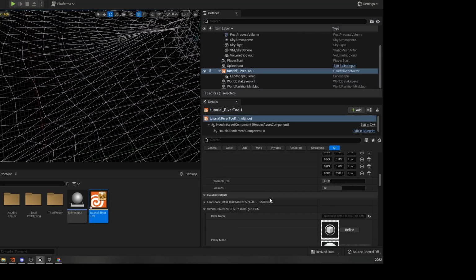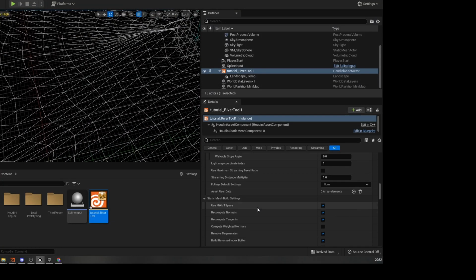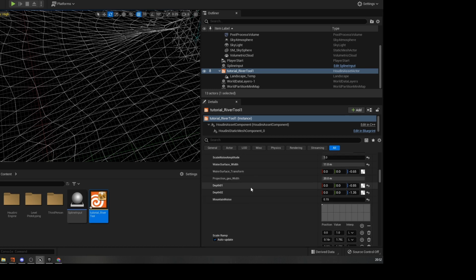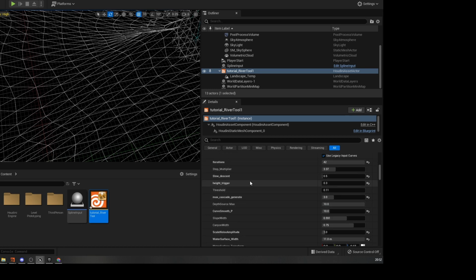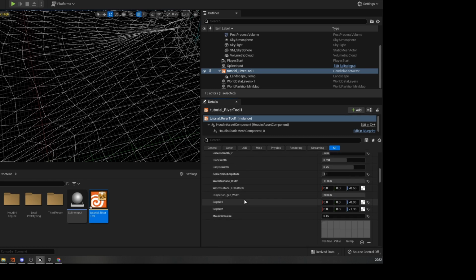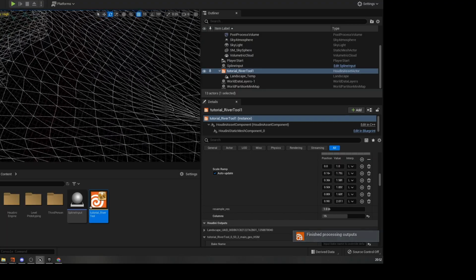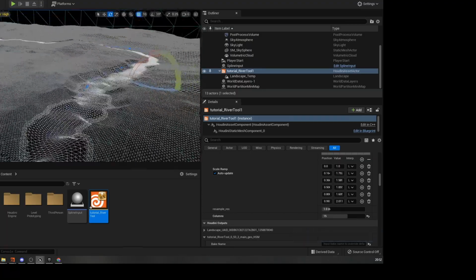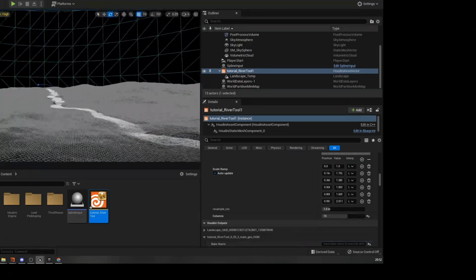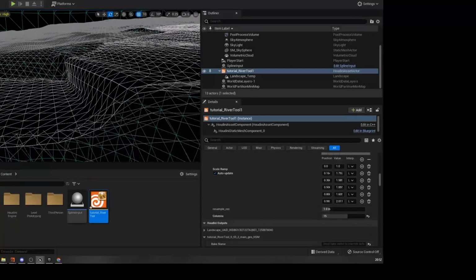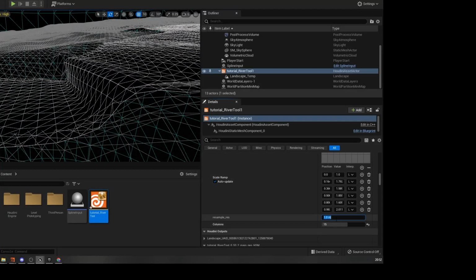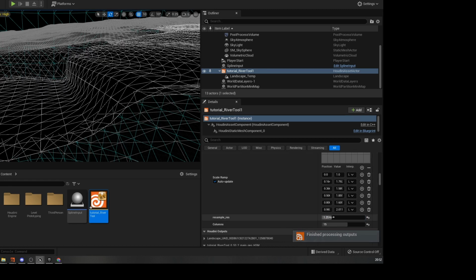I'm gonna increase the number of columns. Let's set it to something like 15. Right, I might want to adjust the resample resolution to something like 1.25, 1.15.